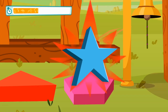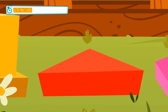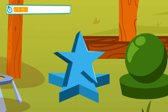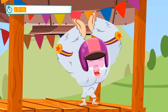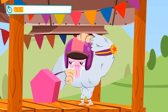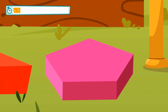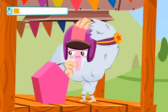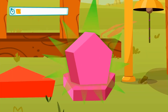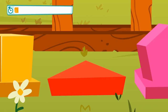Oops! Monkey! That's a pentagon, not a star! Try again! That's right, Monkey! But hurry up! Time's running out! Pentagon. Look carefully, Monkey. Here or here? Think fast. And here comes the triangle!